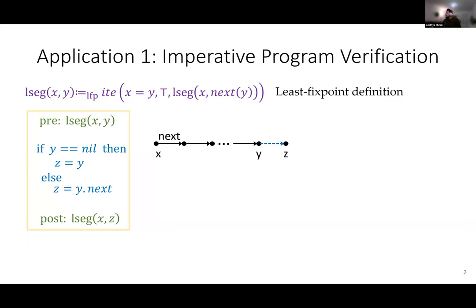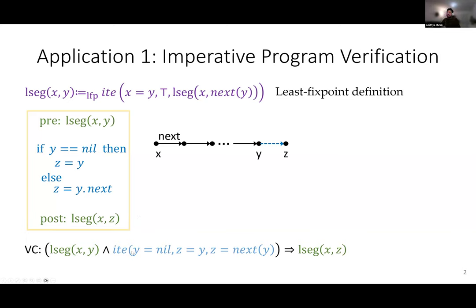So this is a kind of toy verification problem, but you typically do these kinds of things, right? You have pre and postconditions that are quantifier-free first-order formulas, they can use recursive definitions, and then you swing pointers in the body of your code. This is a basic block that I've depicted here. Now the verification condition for this problem can be written as this formula on the bottom of the slide.